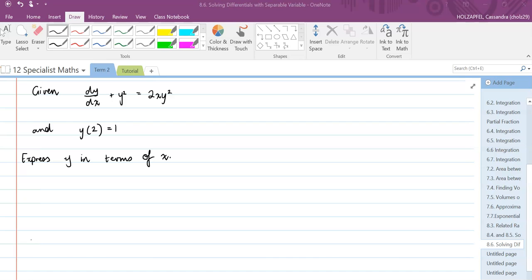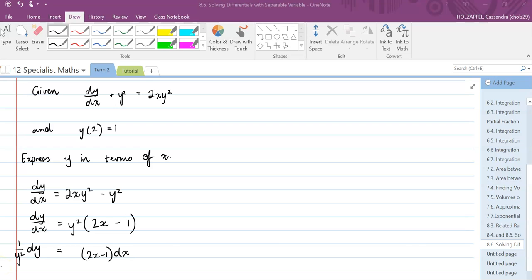So I have dy/dx is equal to some function. Now, lucky for me, these equations are going to be separable because y^2 is a factor of both of these terms. So let's factorize this out. We have y^2(2x - 1). Now this is something we can separate out. Let's move our y's over to the left-hand side again, and move all of our x terms over to the right-hand side.